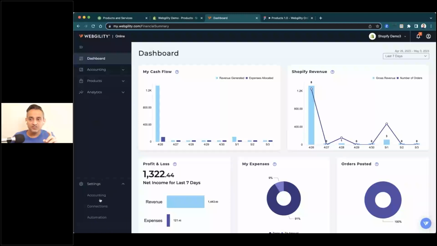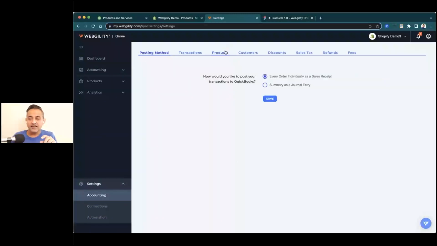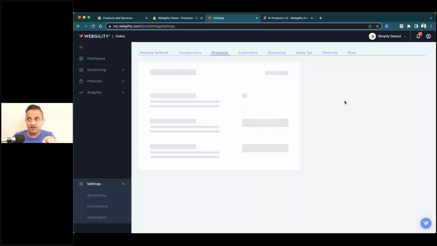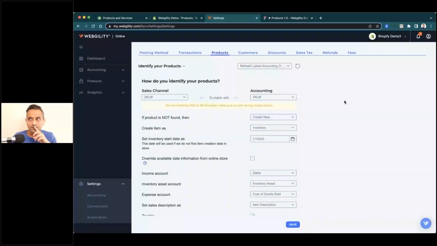The first thing I'm going to do is go over to accounting settings and jump over to the product catalog, this products tab. In the products tab, the most critical thing is we need to specify what field we're going to use to identify the product.